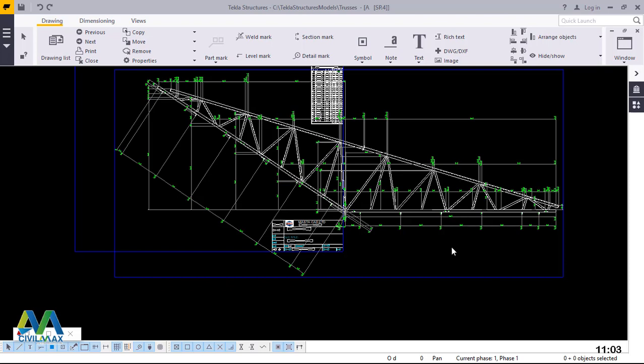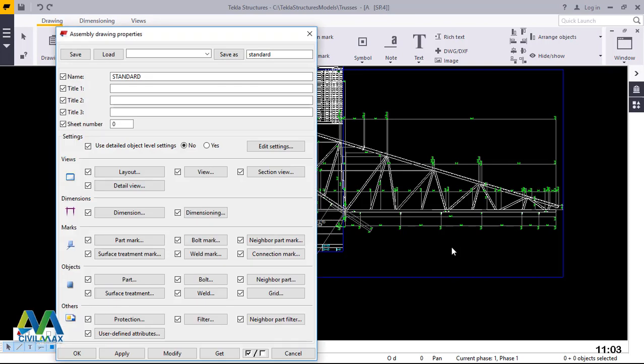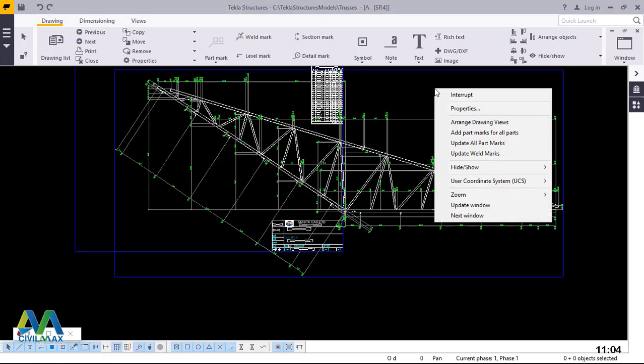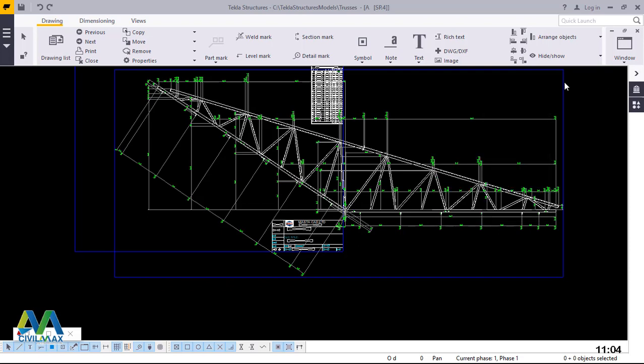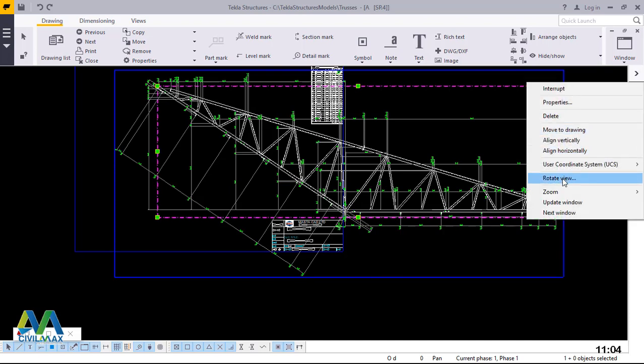So what we'll do, just double click on the screen, or right click. Let's just give it time to load the settings, to load this dialog box. We don't need this. What we'll do, just cancel it. We'll still give it time to load all the information, and once that is loaded, we'll close this, then right click. Once we've right clicked, still we cannot see the rotation command. So to do that, just click on this. Once we've clicked on that, then right click and come to rotate view, then click rotate view.